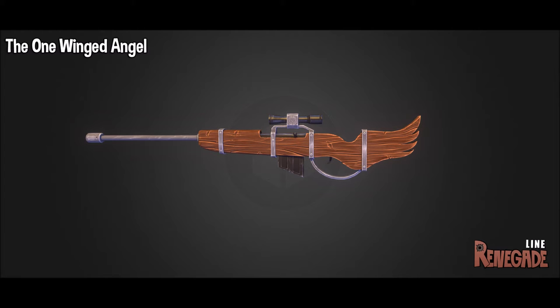To start off, a 3D model of a sniper rifle that was shown as a concept about nine months ago was released, which I think looks pretty nice. It's called the One-Winged Angel, and I like how they went with a different shade of brown since it makes the weapon look more appealing than what was presented on the original drawings. I did say this was originally shown nine months ago as a drawing, so to only recently have the 3D model as a news item is a huge amount of time for something like that to get worked on.